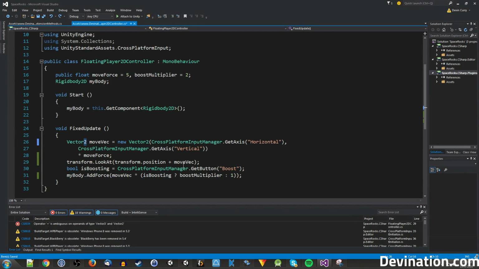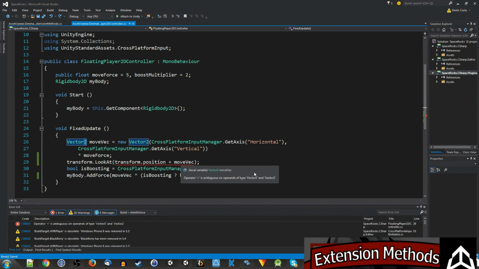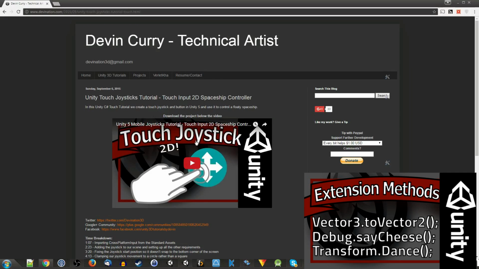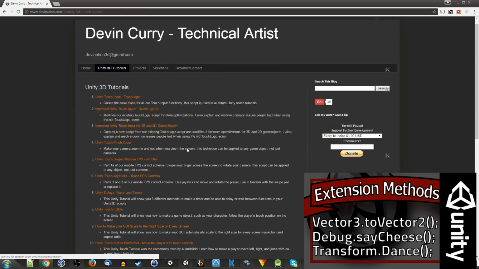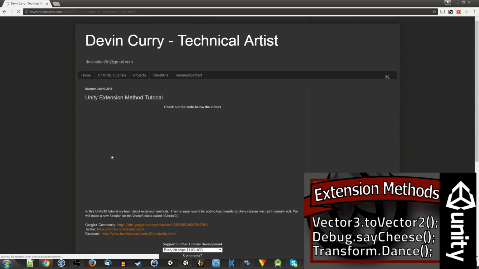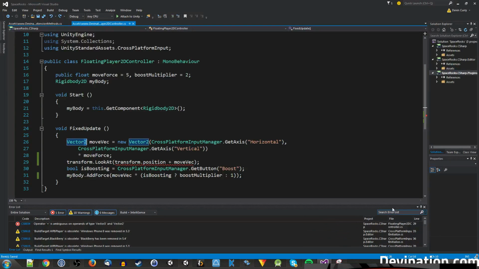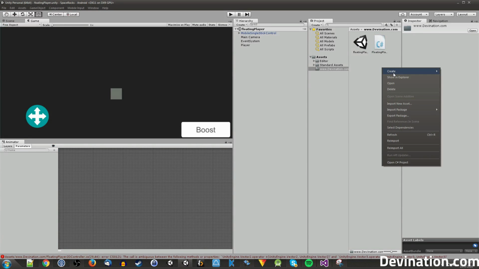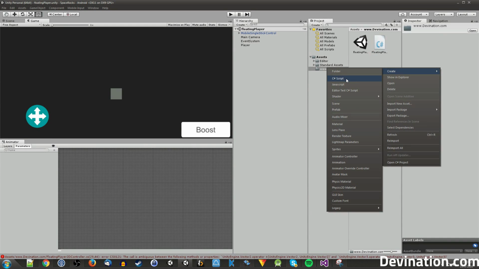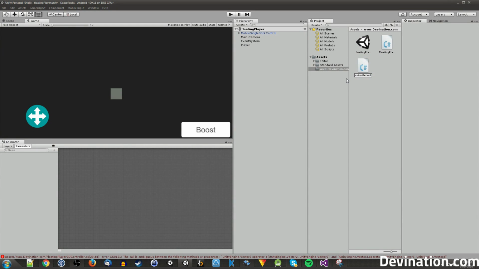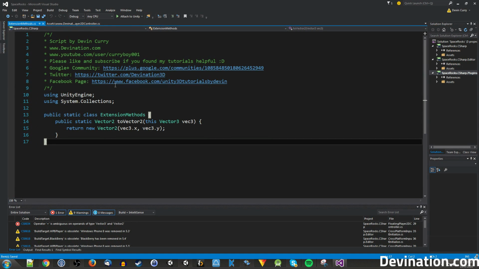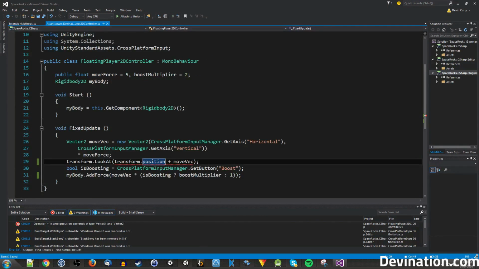So as a slight optimization, we could use an extension method that we made in a previous video. I'm going to go ahead and download it from a website, which is extension methods right here. I have a video on this, but pretty much what this script does is it takes a vector 3 and converts it to a vector 2. And now that we have this extension method, we can go back here and say position, this vector 3, turn it to a vector 2. And now those will add fine, there's no red squigglies.